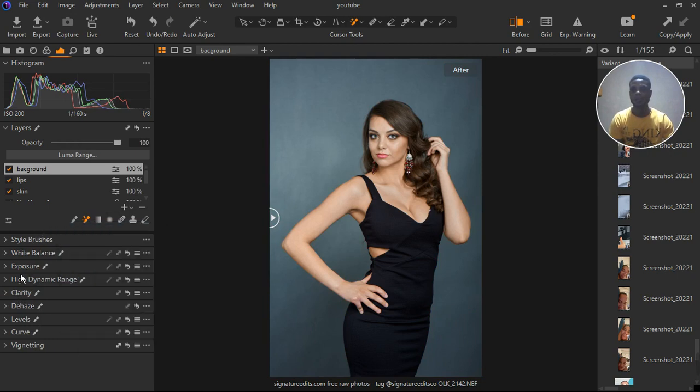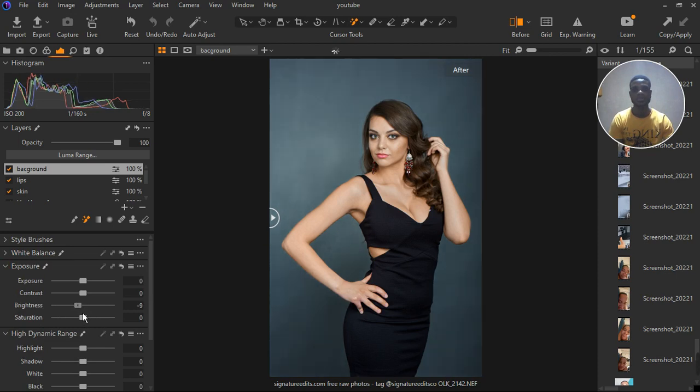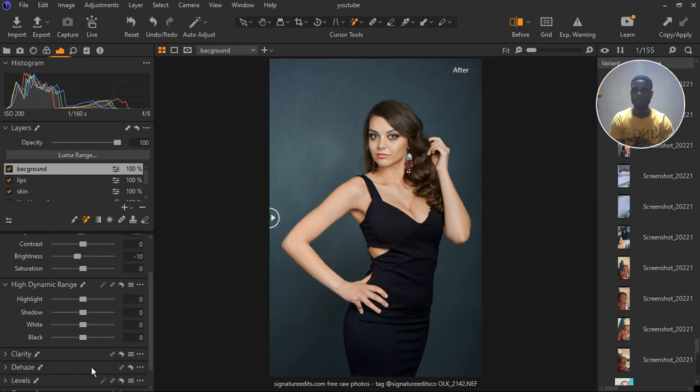What I'm going to do is open the exposure tool and decrease the brightness just a little bit, like that. Wow, it brings out the image more. The exposure is going to bring everything down, so I'm just going to take it down like that, not too much. I'm also going to bring down the white, and mostly almost everything. If I bring down the blacks, it's actually going to create a more dramatic look. Take a look at that.